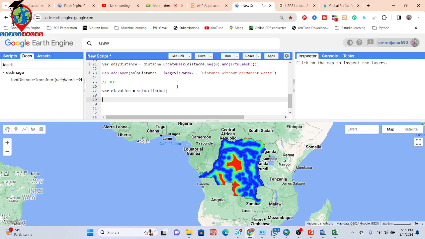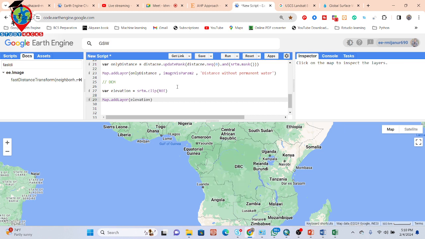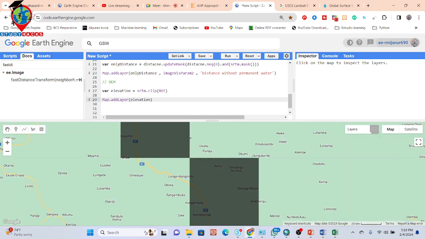Now I show the DEM or elevation data with Map.addLayer, and call this elevation and click run. So now it added the elevation.